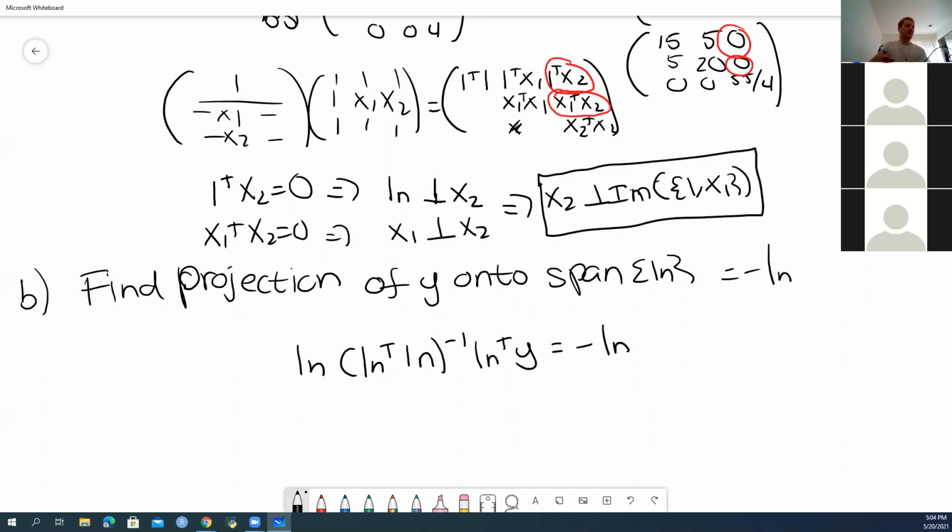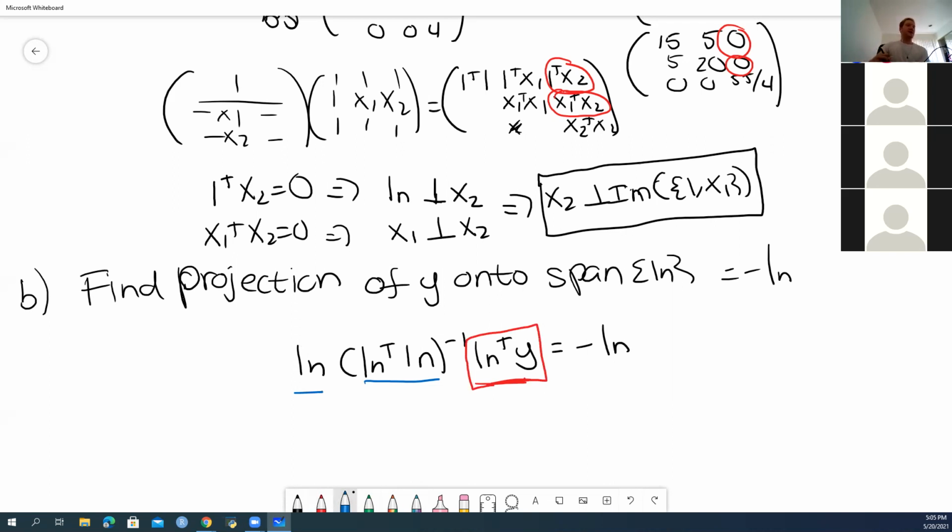Okay, so what do we know here? Well, we obviously know what 1_n is. Let me underline what we know. We know what this is, right? It's just 1 times 1's added up. We don't know what this is, so this is our unknown. So really this problem is solving for this. So basically this entire problem is trying to say, okay, what is 1_n transpose times y?